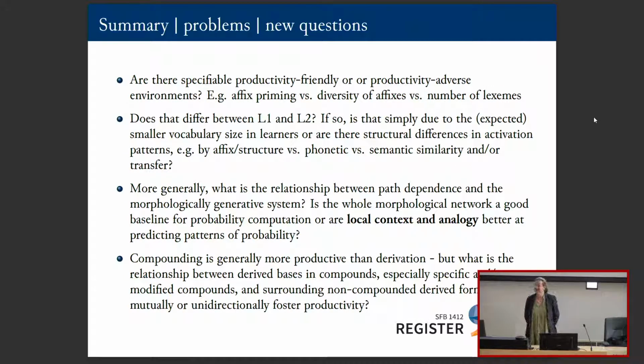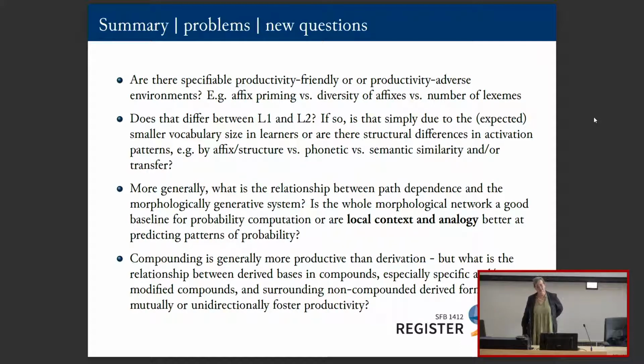New questions? So within these words, you have many, many words, many of them are lexicalized. Do all of them, to the same degree, self-prime the next word? Or do you have to use some of them, do you have to use transparent ones, for example, that are then more able or easier to self-prime the next word? Is that different between L1 and L2? And there may be evidence that, yes, that is different.